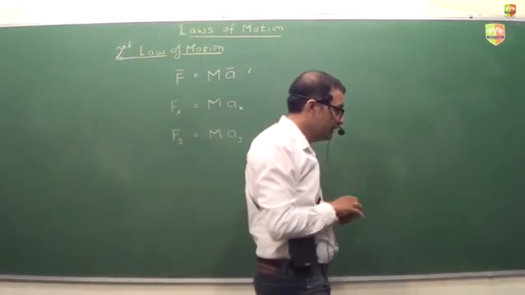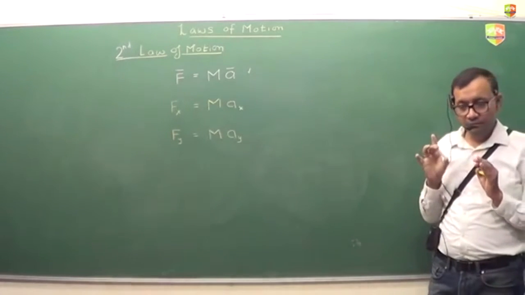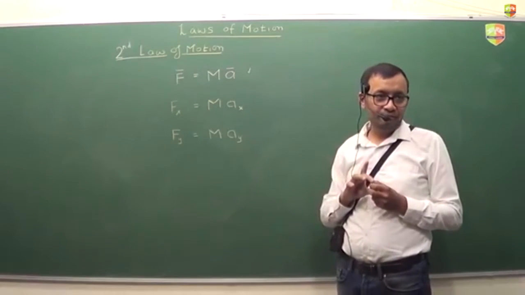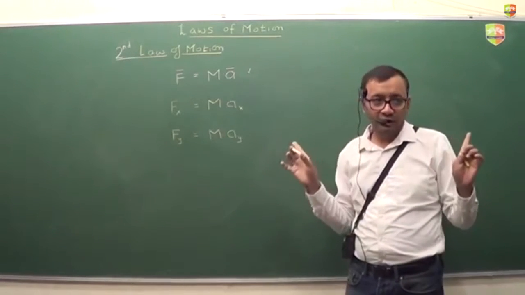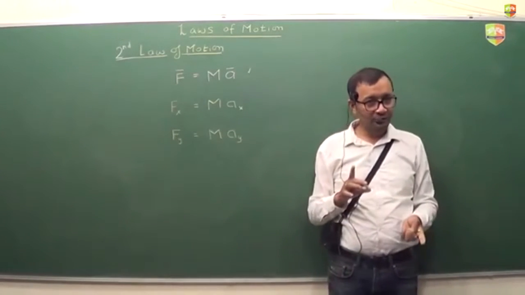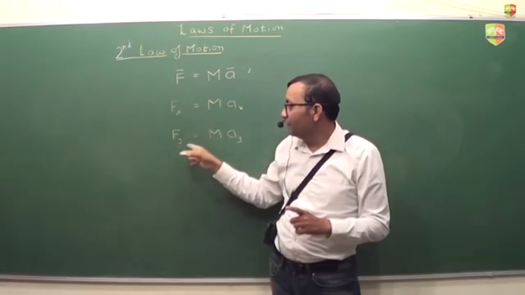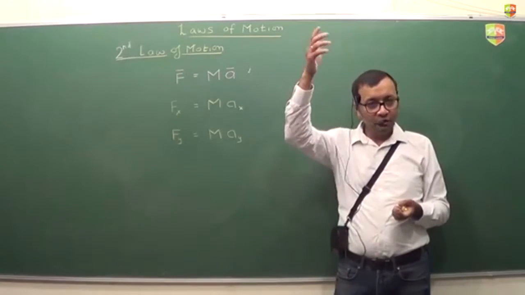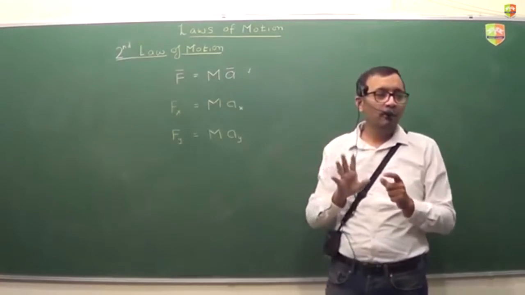Now here is the thing: typically the problems in this chapter will be two-dimensional in nature. So everything can be described by just taking two coordinates, x and y. There will rarely be a chance that along the z-axis also something happens. So whatever needs to be covered will be covered in x and y only. There will be cases where the z-axis is also involved. That we will take up later on. Right now our focus is again application of vectors. So we are taking only two-dimensional problems.